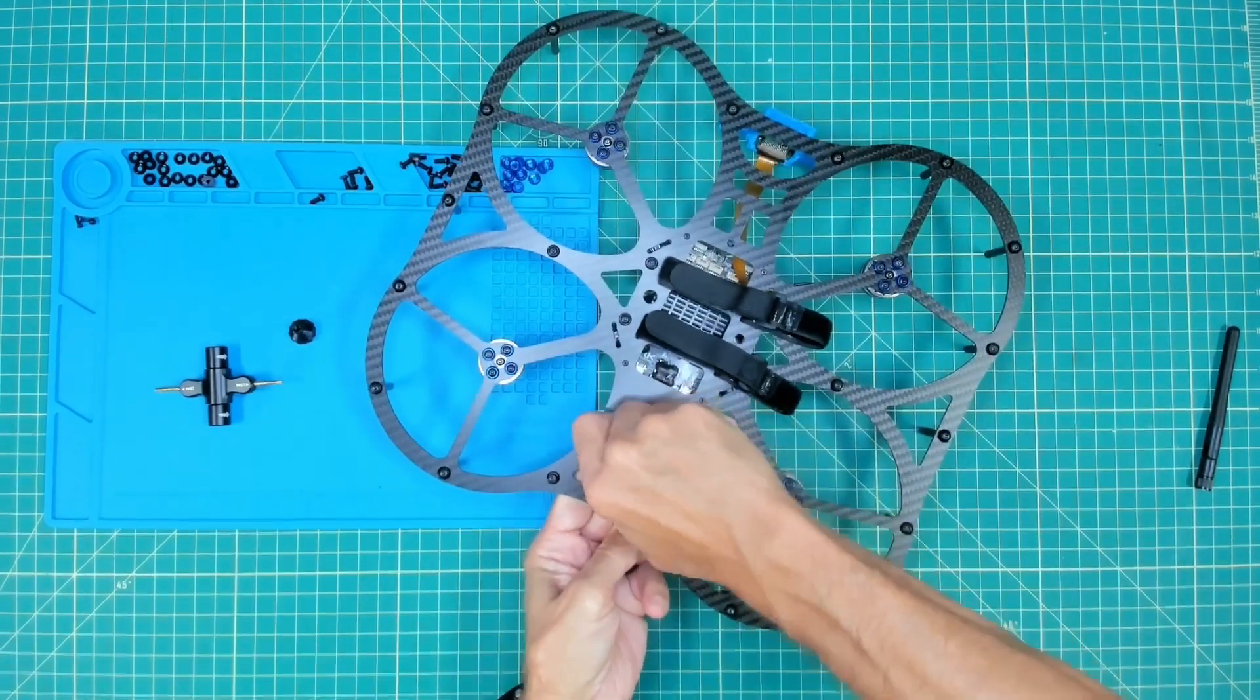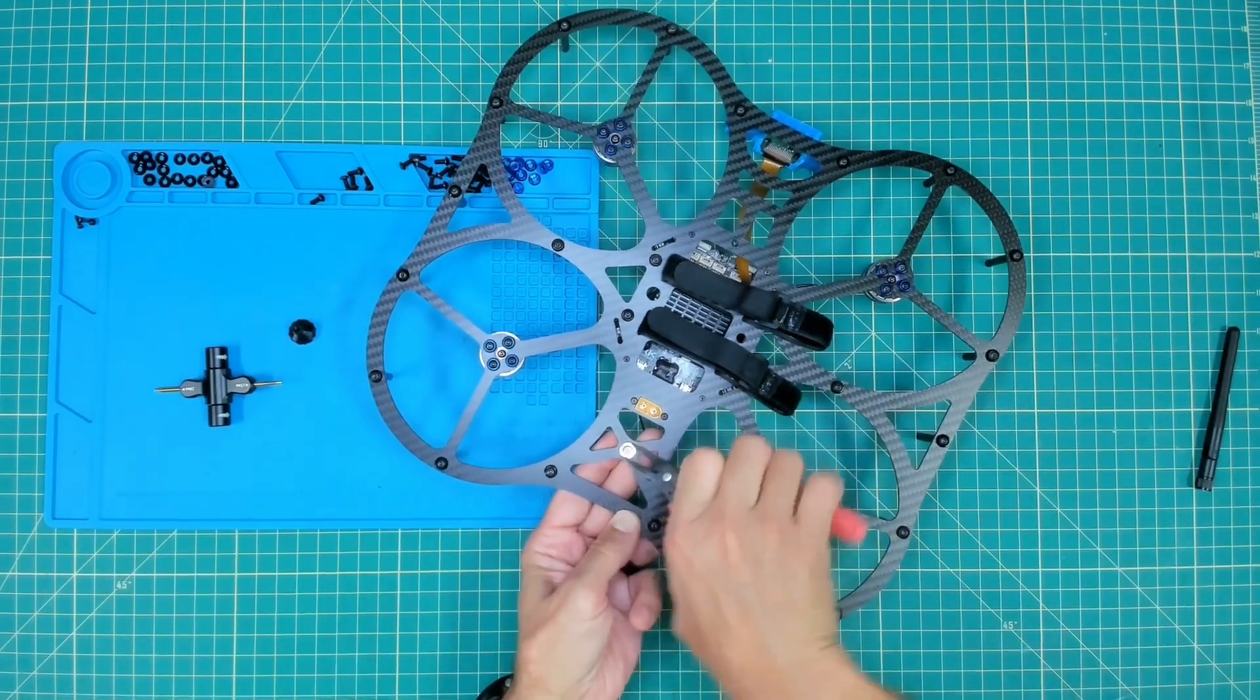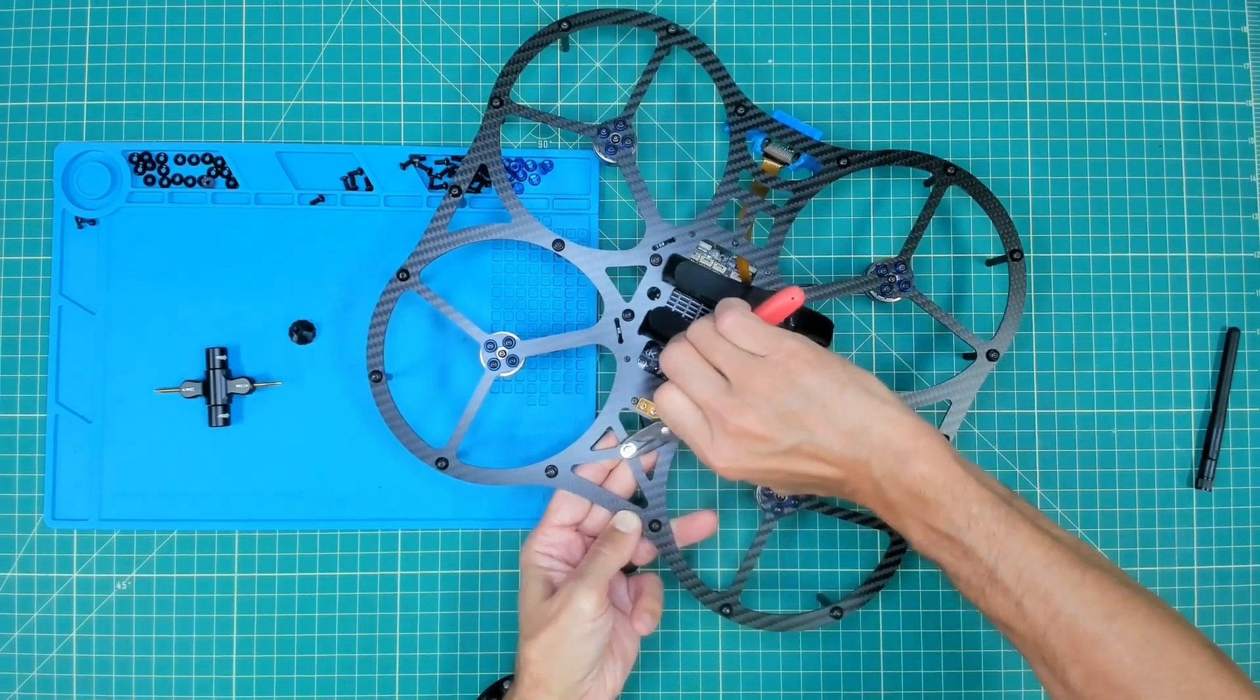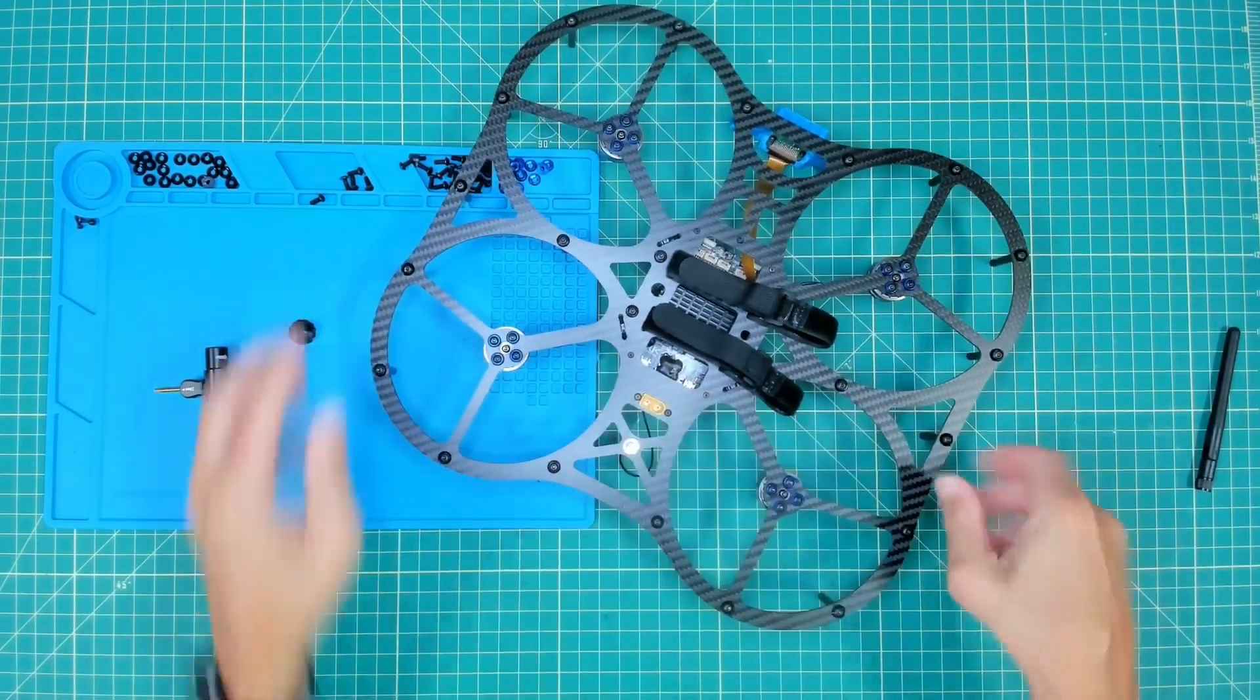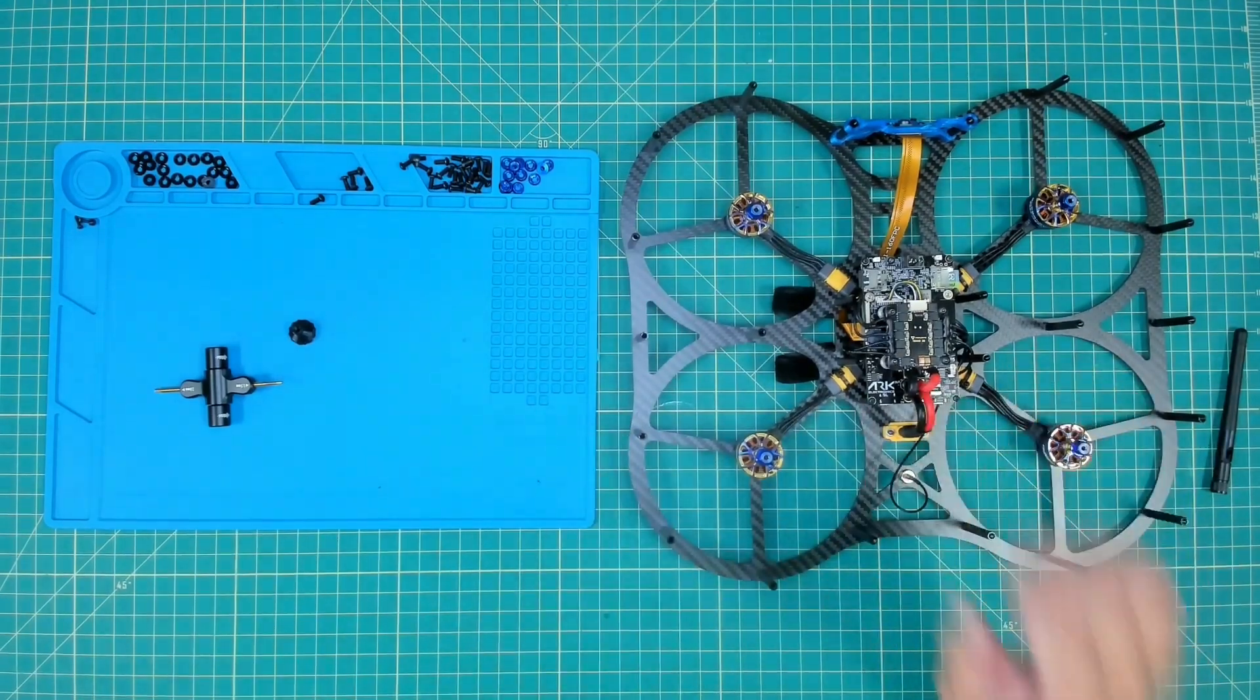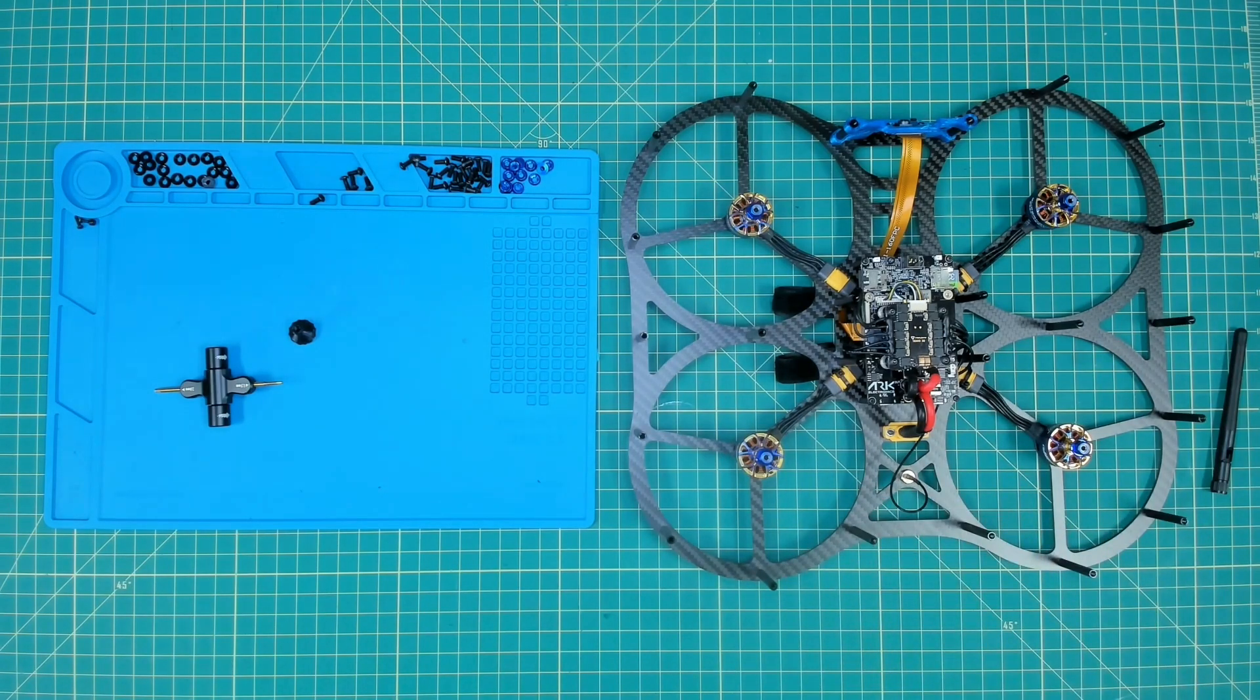Then I recommend just going back with a pair of needle nose, or if you have a socket that'll fit this nut, that should keep it really secure. Those teeth will grab into this top plate and hopefully that will never come loose. Great job! I know there were a lot of steps, pretty basic steps to get the top plate ready. The next video we'll talk about the bottom plate peripherals and then we'll be ready to configure and fly.